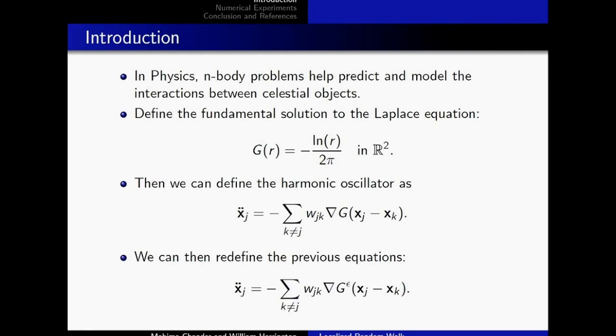And that singularity error arises when you take the derivative of the fundamental solution, you get a 1 over r term in there. And that r represents the distance between the two particles, as shown here, xj and xk. So as this distance becomes infinitely small, the derivative will blow up and essentially cause an error. So the regularization will add a very small term to that denominator. That essentially makes it so there isn't a blow up in the current term.